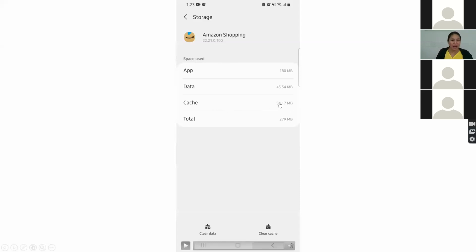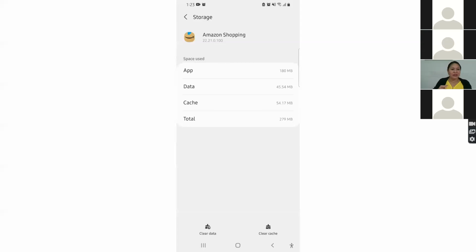But imagine if you have 10, 20 apps on your phone. The little space that the cache and the data is using accumulates. Once it accumulates, that in itself takes up more storage than is necessary for your phone or your application to function the way that it should.